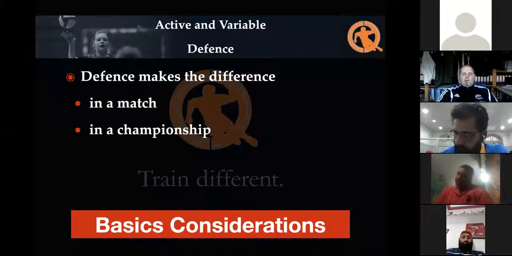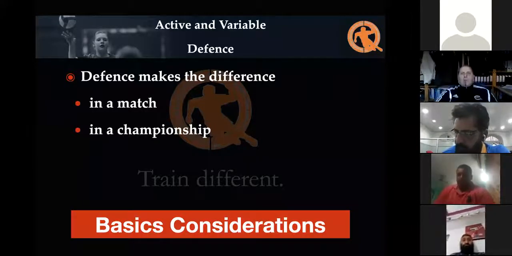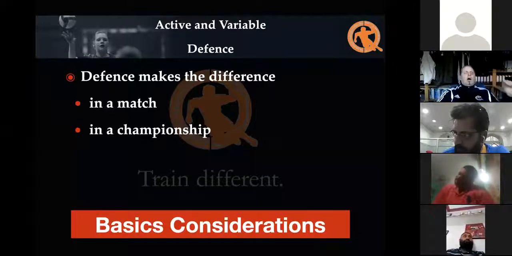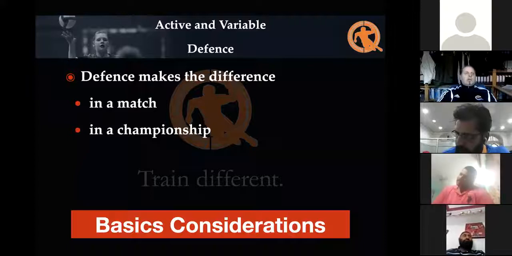Second aspect is in a championship. So because over a series of, let's say, more than 30 games over a long period of time, it's easier to constantly have a high level of defense compared to a constant high level of attack. So sometimes you can win a game by a good attack performance, but you cannot rely on you will have that for the next week and the next week and the next game in the tournament and so on.